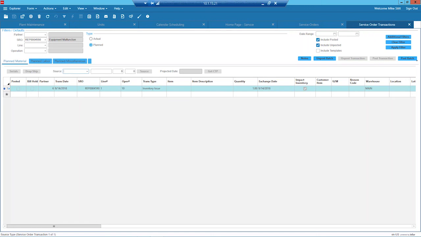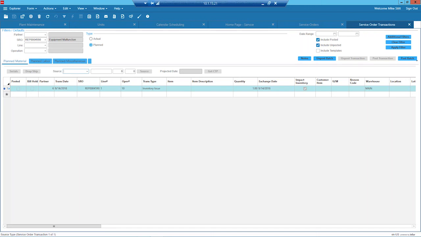But everything about it is fully integrated. So there's a case where you can take a planned material requirement and link it to a PO or PO requisition. So this is a general purpose tool to record activity. Sometimes this particular screen is used in scenarios where the maintenance folks record activity manually on a piece of paper, and then this is submitted to the back office, and this is a screen that's used for data entry.